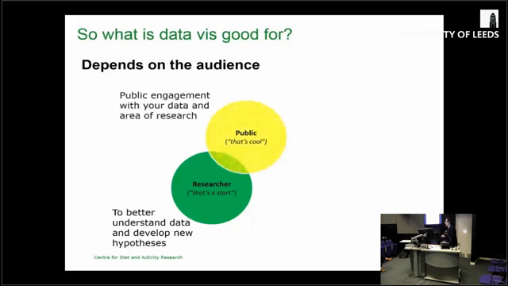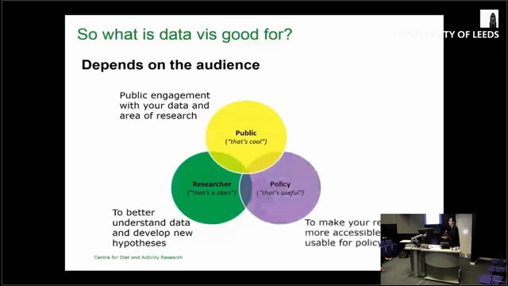There's the public. As publicly funded scientists, part of our obligation to society is that we engage with the public about our data and our area of research. And finally, policymakers. I think many of us in public health are very interested in seeing our research translated for the benefit of society. And part of that involves making our primary research more accessible to the public. So I'm going to talk about primarily the public and the policy circles in this Venn diagram, and narrate that through three case studies that we've had in CEDAR to date.